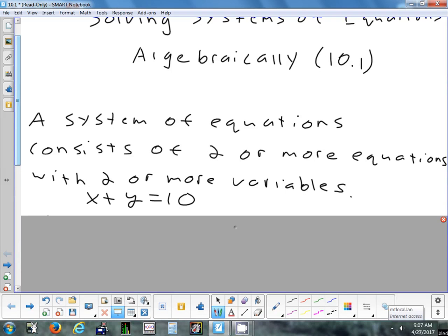How many answers are there to this problem? Infinite. Okay, this equation says you have to add two numbers together and get 10. So 0, 10 is an answer. 10, 0 is a different answer. 8, 2, 2, 8. 14, negative 4. Any of those pairs of numbers I just said are solutions. So a lot of times, if you have more variables, two variables, than you do equations, in this case just one, there are usually an infinite number of answers.